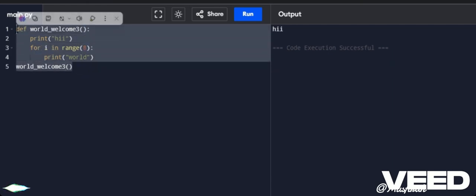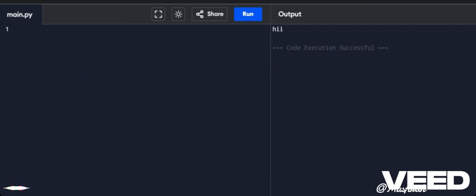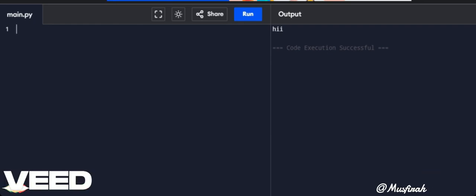Let me give you some examples of built-in functions. Input, print, float is a built-in function, def itself is a built-in function, and there are some more. The thing that is already inside Python, the thing you don't have to define, that is a built-in function. The program already knows what it is. You won't have to define it.